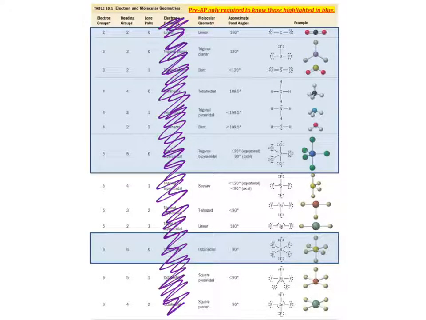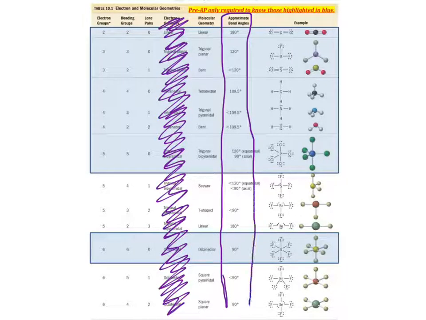The second column, which I don't want you to actually cross out, is one you do not specifically need to know, but it is kind of helpful to help understand the geometry. I'm going to circle it as one that you do not necessarily need to know, and it's this column right here. You don't necessarily need to know the bond angles, although the bond angles do help with understanding the shape that the molecules make three-dimensionally. What you will need to know is the molecular geometry.